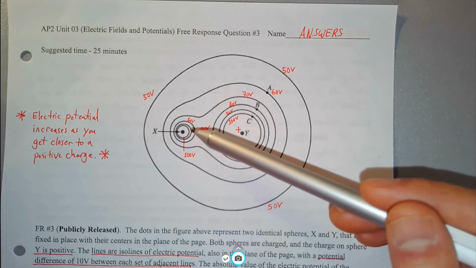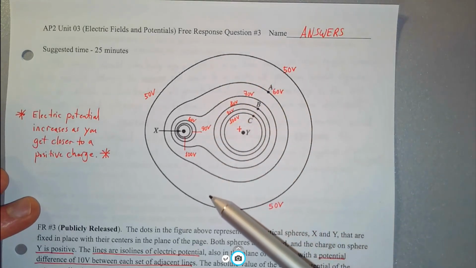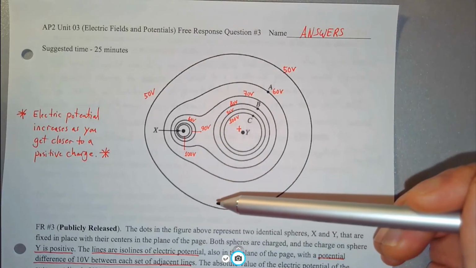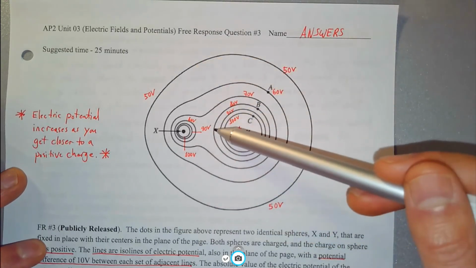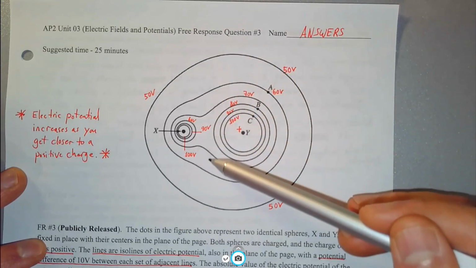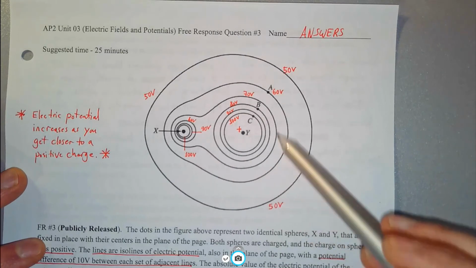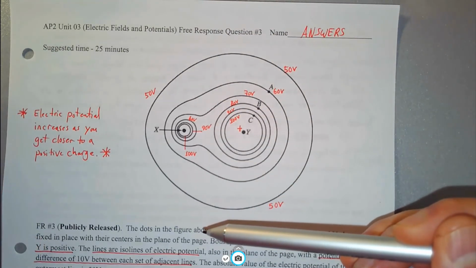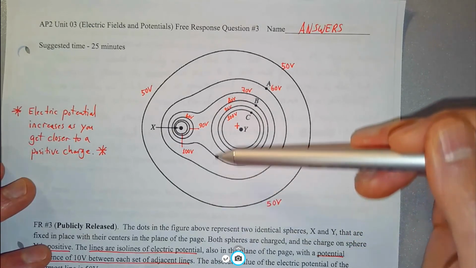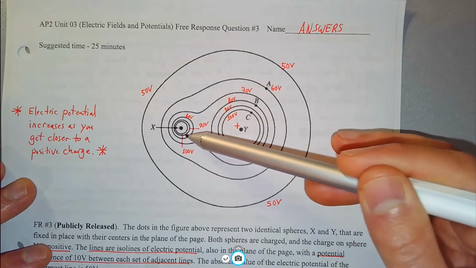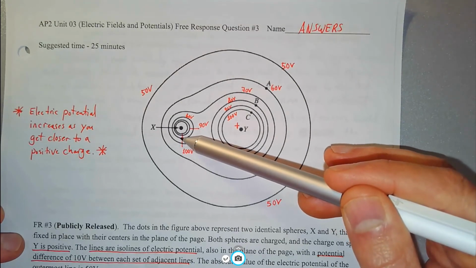If you have a dipole, a positive charge and a negative charge, there will always be some line or curve in between those two charges that's at zero electric potential, right? Whether that's straight up and down, there's some line between those two charges. And there's no isoline, or line of equal potential, that separates one charge from the other. This 70 volt electric potential line goes all the way around both of them, so there's nothing coming in between. Because there's no line of zero electric potential between them, these cannot be opposite signs. They have to be the same sign charge. So if y is positive, x also has to be positive.